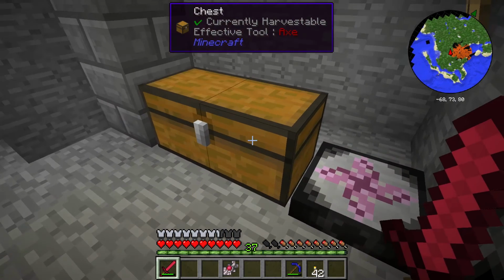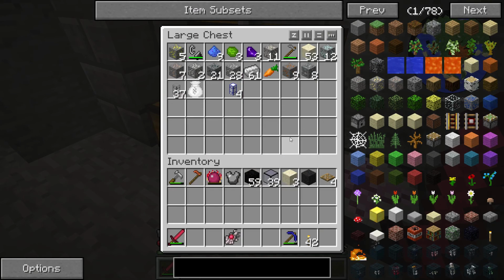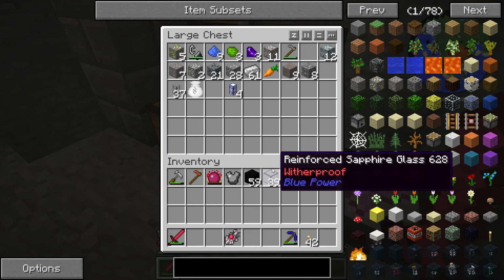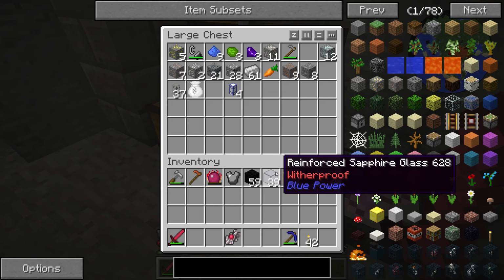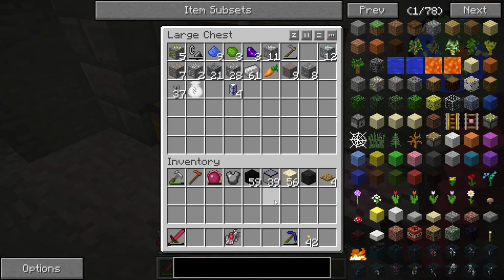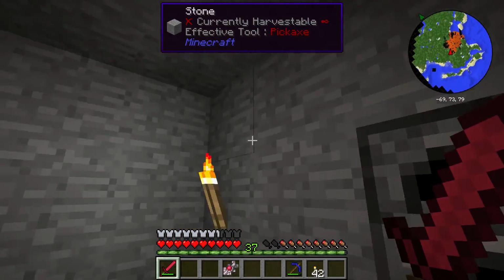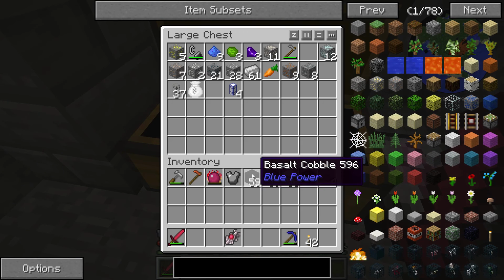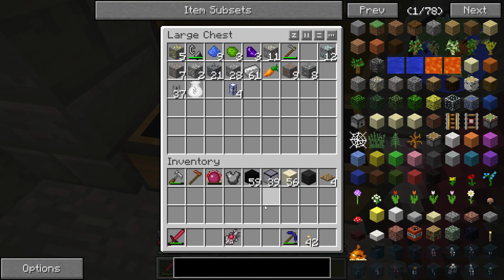First of all, I've got this chest here with some things in it. What I've done is I've pulled out a couple of items from this chest that I'll need, abyssal stone and limestone. You might also notice that I've grabbed the reinforced sapphire glass that was present in the underground chamber under my volcano over this direction, generally somewhere. I've got basalt cobblestone that I've mined in this process, and I've got some abyssal stone, which I had just one piece of in this chest here.